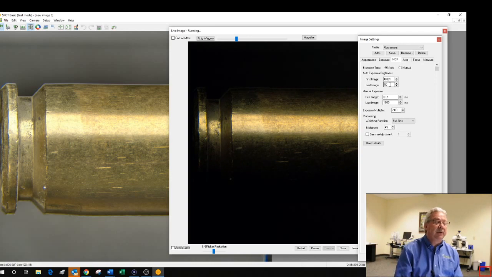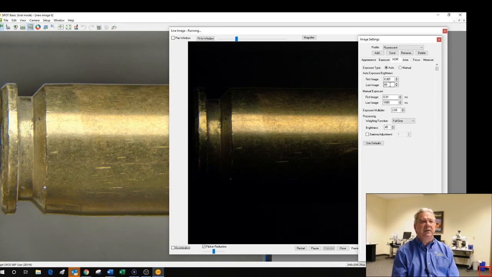And if your bullet's only, or cartridge case is only 50 or 40%, it's basically trying to make an image or get an image out of an area that it probably never will be able to, which is why it's saying image too dim. So if you have that, again, the only time I've seen it so far is when we have a very small caliber cartridge case like a 22, and we're at low power and it might only be 30-40% of the field of view.